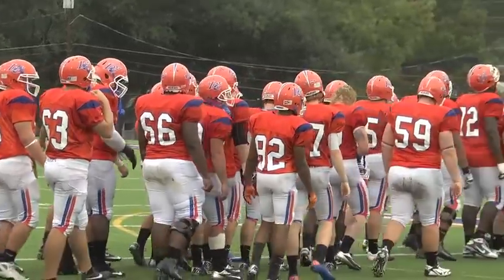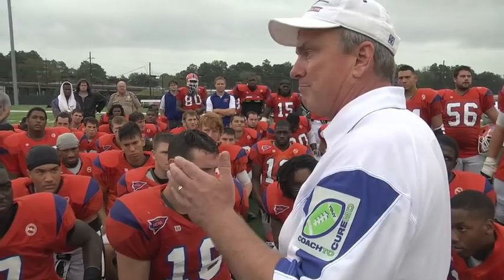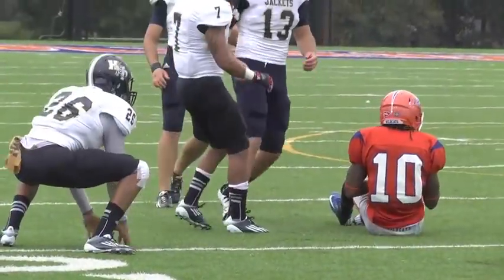The Wildcats win their first ASC game of the year 38-6. Coach says: 'You got the W, you're 1-0 in conference and that's what matters. Come back next week and keep fighting and battling, let's be 2-0. Here's the bottom line — we got two very good quarterbacks and whoever has the hot hand will play. That position doesn't have to win for us, it just can't lose. We got a very good offensive line, very good running backs, very good receivers. We just can't allow inconsistency there to keep us from moving the football — that was the reason for the change.'